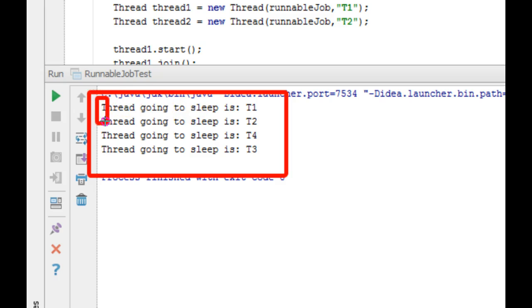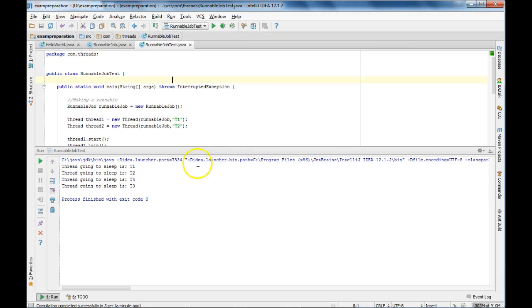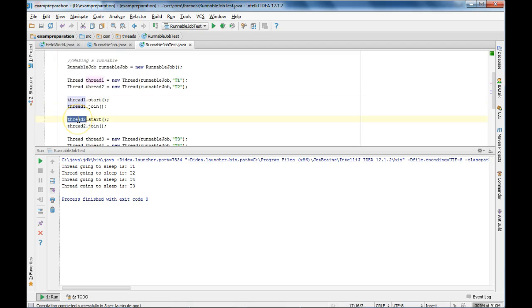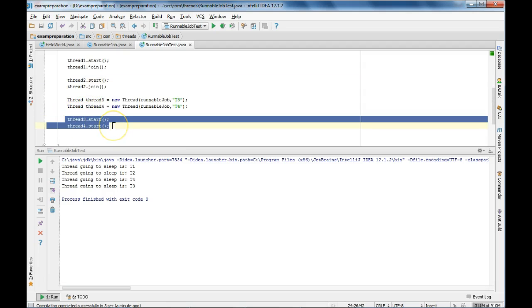Until this point, the current thread was forced to be blocked so that T1 and T2 could complete their execution, and then later on T4 and T3 moved on and completed their execution. Now here a very important concept arises. Yes, we forced T1 and T2 to block the current thread's execution. What about thread 3 and thread 4?